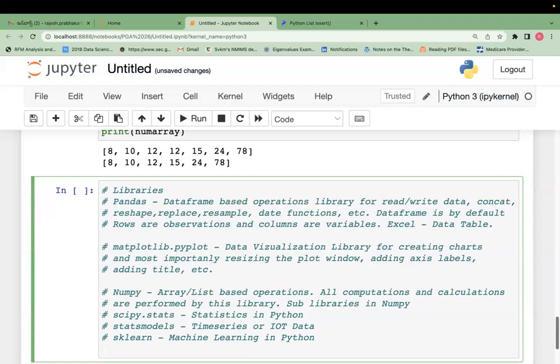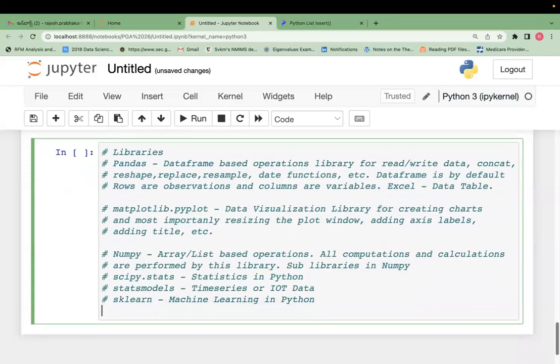Right from regression algorithms, classification algorithms, and clustering algorithms, any algorithm which is there in Python is there in sklearn. Now, these three libraries we need to import for any data science project.